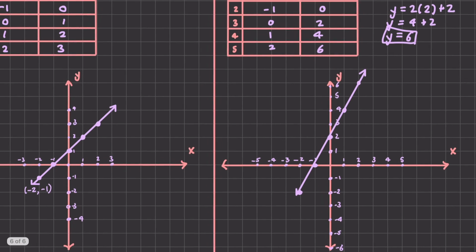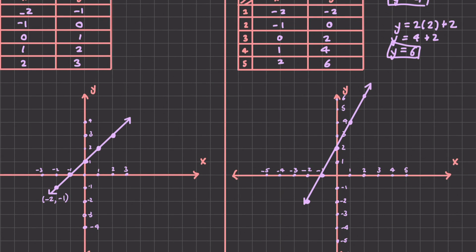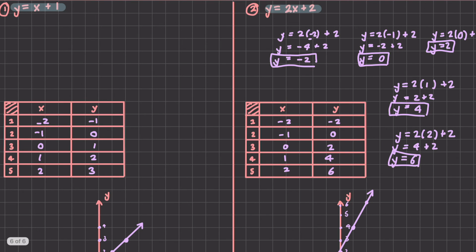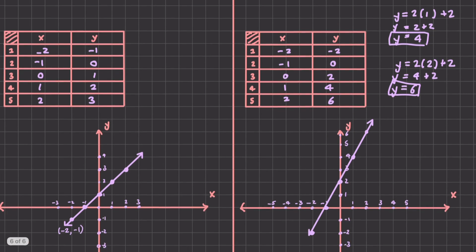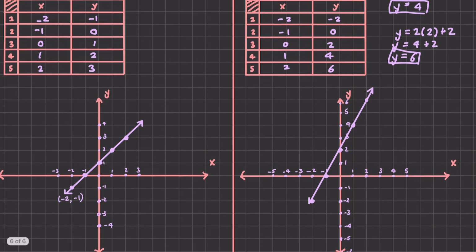We can see here that these graphs don't look exactly the same, even though they're a straight line or a linear relationship. The reason that they look different can be explained in following videos. But for now, we can just see how we can take a linear equation and substitute in values for x of our choosing to create an output of values of y, and once we put these coordinates on a graph, we can see how that equation is expressed in a visual manner.